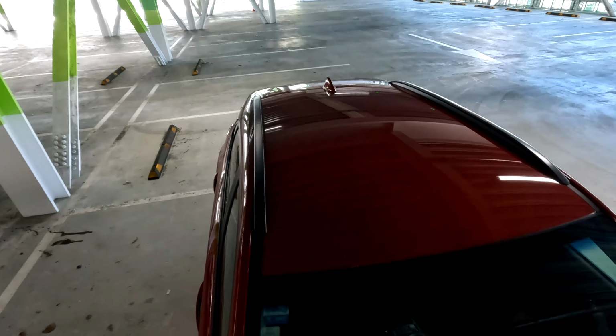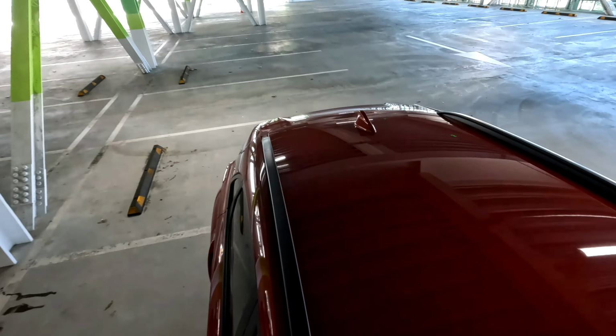But as a car, what's it like to drive? Okay, first of all, I just want to address the name, Hyundai Kona. This is a Korean car from the safe Korea, not the crazy one. And there's nothing remotely Hawaiian about this Kona. It's about as Hawaiian as pineapple on pizza, which is another thing that'll be stopped when I come to power.